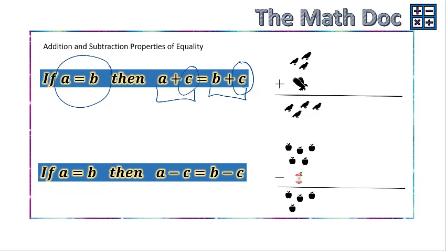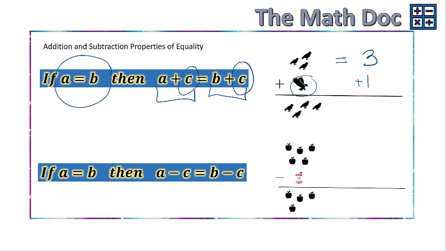And to demonstrate this, I have here an old school example with items. So here we have birdies. We have a picture of 3 birds here on top. So we can write this as an equality. 3 birds equals the number 3. Now we're adding another bird, which is landing here, right? So in order to keep this equality, I'm going to have to add another number here. Since we're adding one bird, I will add the number 1 here.